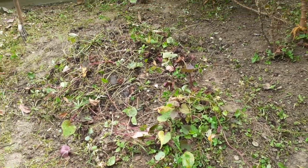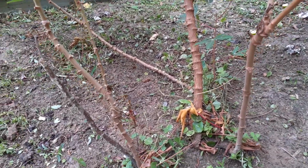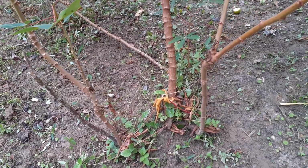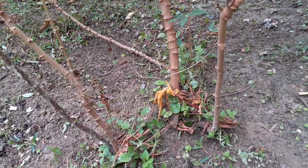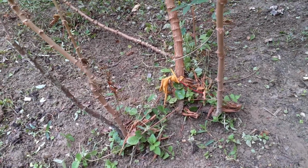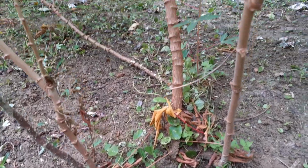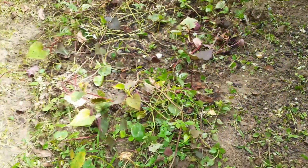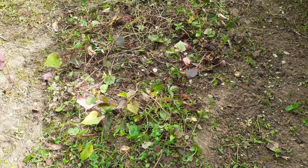There's also a cassava beside it here. Now this cassava is not fully ready, but I'm looking at it and there are blossoms at the top. You have to look out for the blossoms. I might leave this for another month. So that is this cassava. What I'm going to do here now is fork this up and see what's happening.